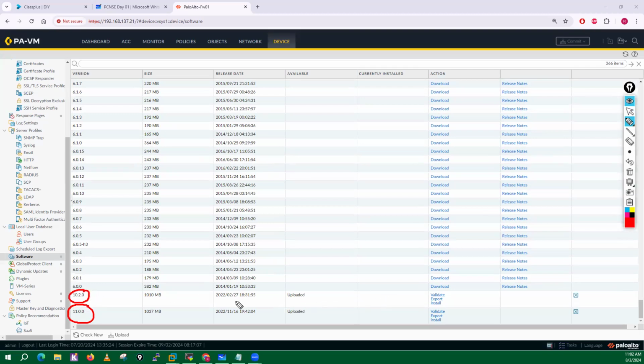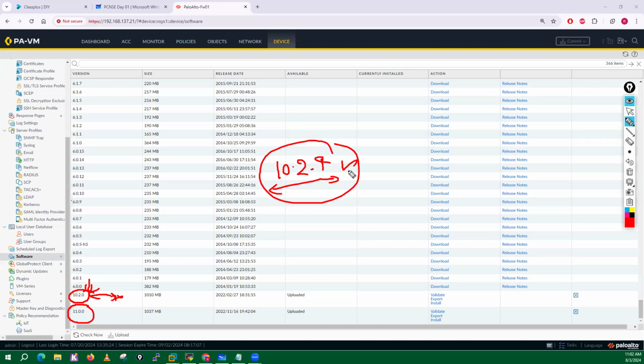Why am I running 10.2.4? To run 10.2.4, there is a requirement: I must have this base version. Without the base version I cannot run this image, because I at least need to upload the base version on the firewall.